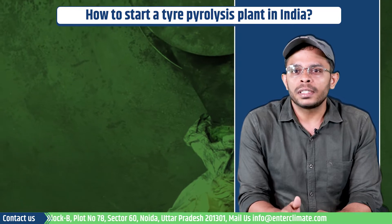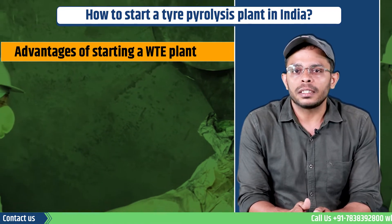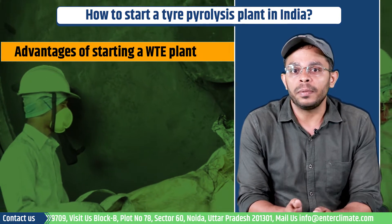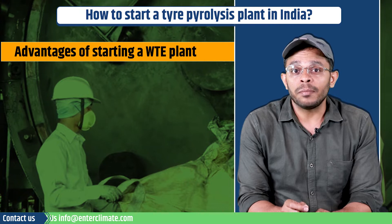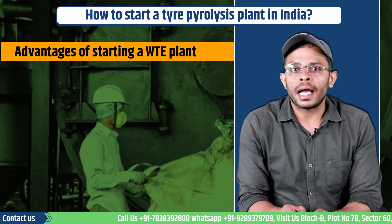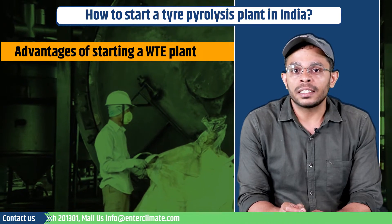Why will one set up a tire pyrolysis plant in India? Waste to energy plants help in the disposal of waste in an environmentally sound manner and generate a handsome profit for the plant owner as well. There is a high acceptance of the pyrolysis method for the treatment of scrap tires, as the derived oils and syngas can be used as biofuels, feedstock, and in the manufacturing of carbon black. The pyrolysis oil has a higher calorific value, lower ash content, lower residual carbon and low sulphur content. This oil can also be used in construction, highway aggregates, and can provide superior insulation as a building material.